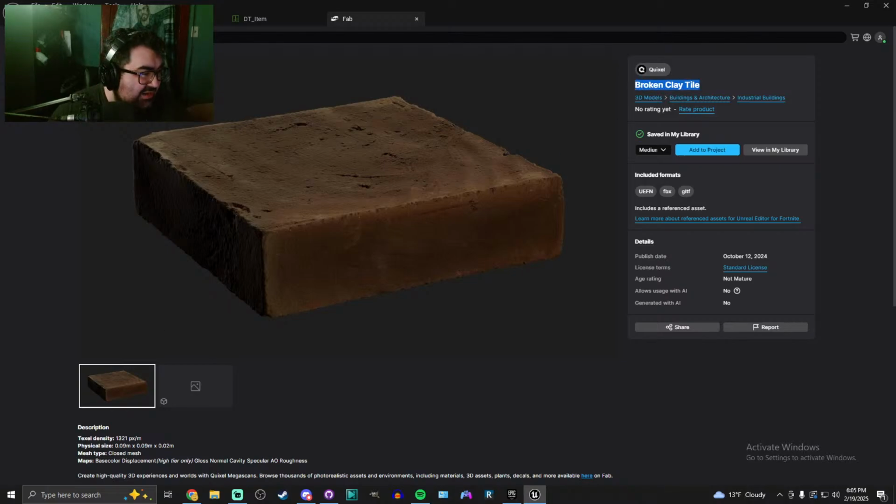That's crazy that that kind of works. It's not even a glass asset, but it works just by putting a glass material on it. That's crazy. Looking at the wrong freaking document. Oh, okay. I'm not gonna copy it because it copies and pastes the format. Okay, broken clay tile. Cool.